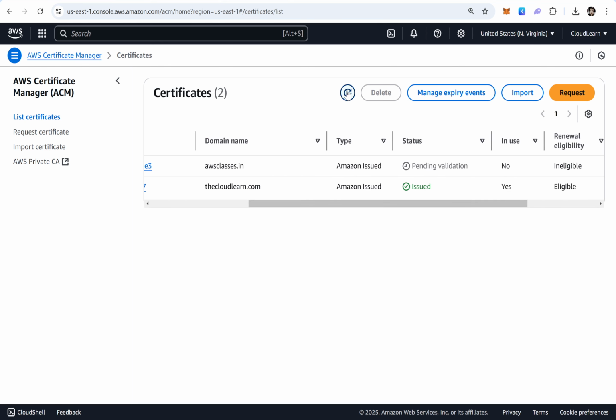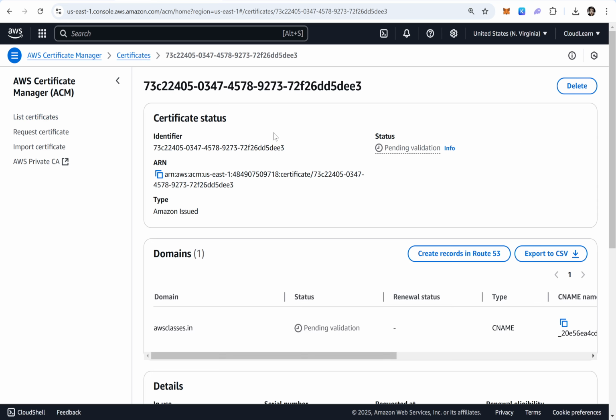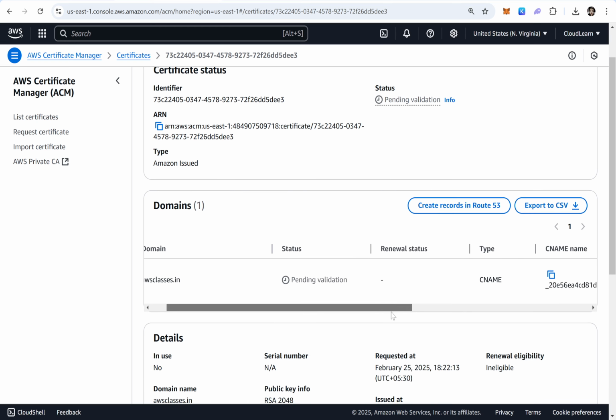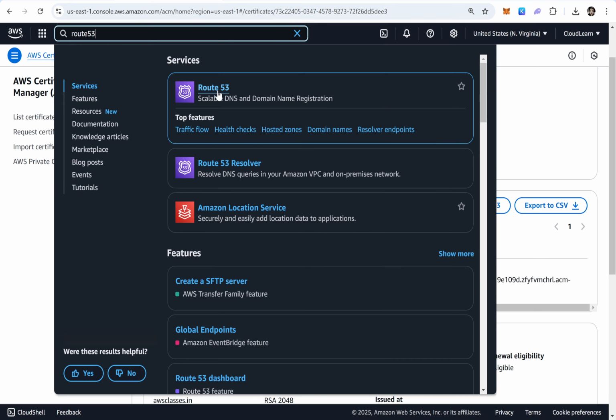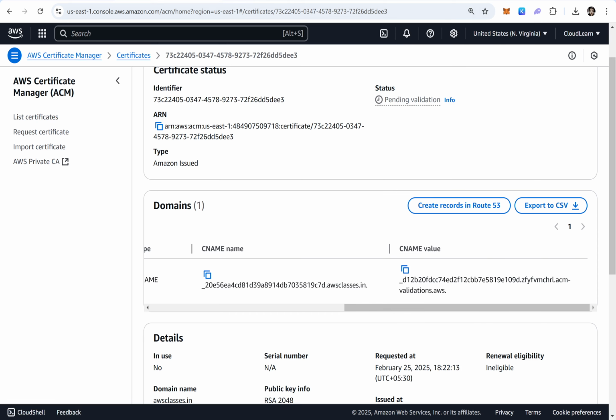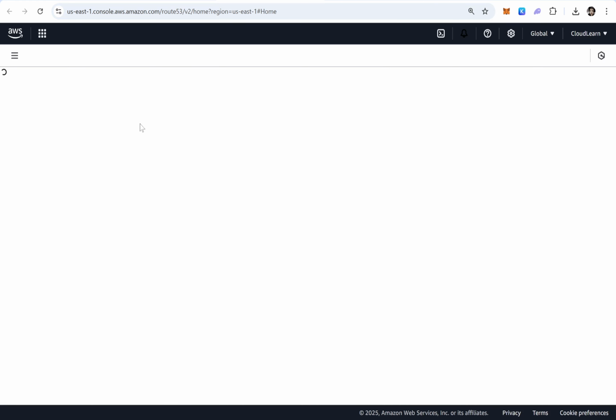Okay, it seems it is pending validation. Let me go to Route 53 just to check whether the records got created or not. If not, let us create them manually, because it should not take more than 2 minutes or so.